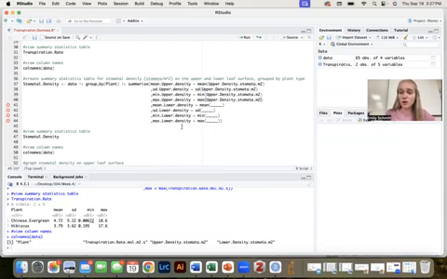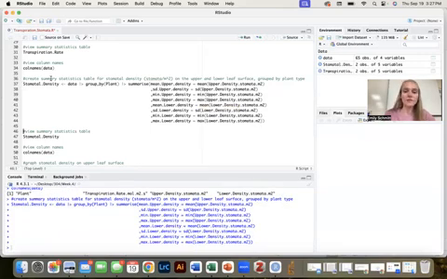And then we can do the same thing for our lower density. So I'm going to copy the variable name right here. Copy that. And now we can paste it into these summary statistics. So we have the mean of lower density, which is equal to the mean of the lower density of stomata. And then I will paste this variable name for standard deviation, for the minimum, and the maximum as well. So now we have all of our summary statistics for the upper density and the lower density, and those are all going to be combined into one table that we named stomatal density.